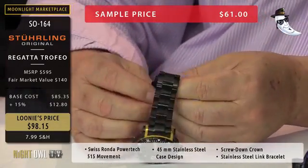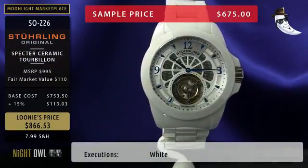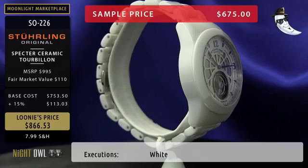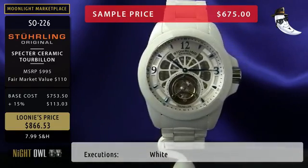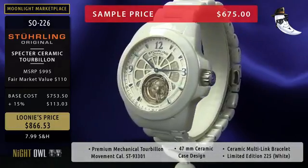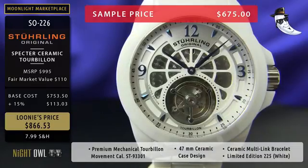Okay, now this next one, we did not show it last week. I held it back for a couple of reasons, and one of the reasons was in case I wanted to show it this week, and so I'm going to show it this week. Last week I think we sold 4 or 5 tourbillons, maybe 6. I know we sold 3 Devil Ray tourbillons, I can tell you that, and we sold, I don't know, a few others. But we held back the ceramic tourbillon, and we've got it now, one only.